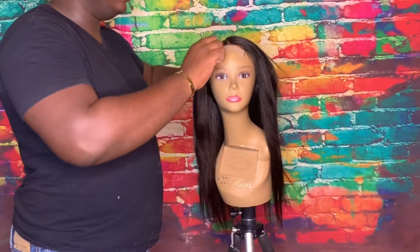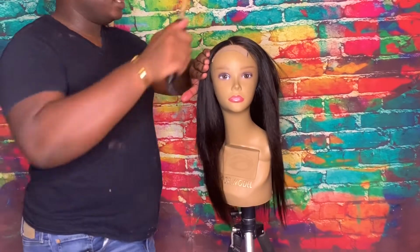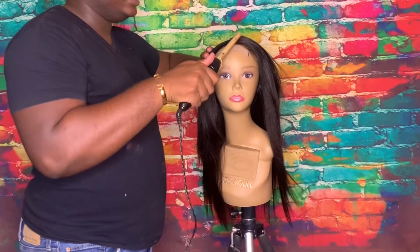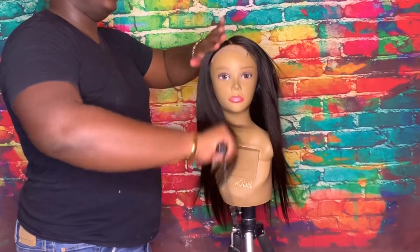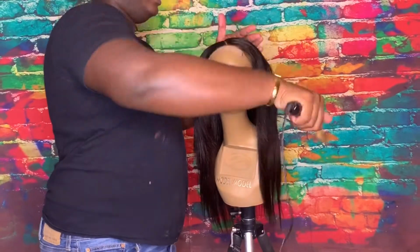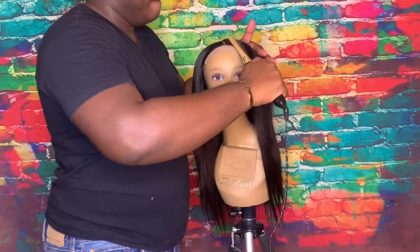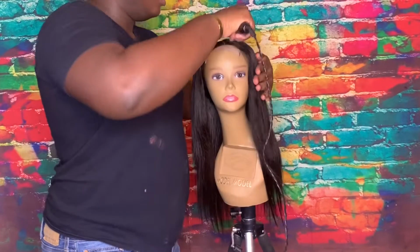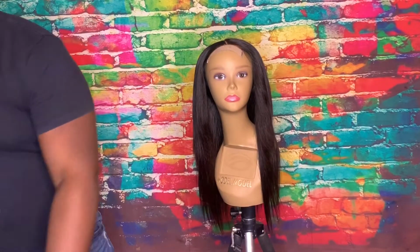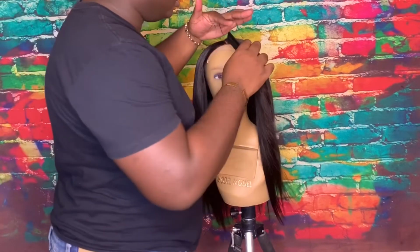For this one, for Bambi. This is the Bambi wig right now. Take heat. We can press that, press that, press that. Boom, boom, boom. I really love that. I like hairspray so much, I need to stop using hairspray.